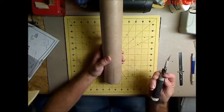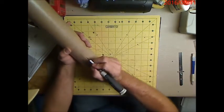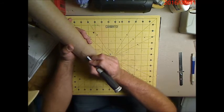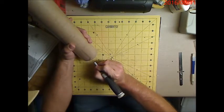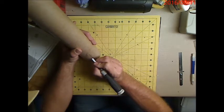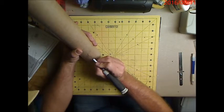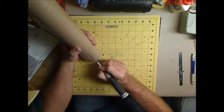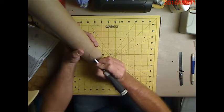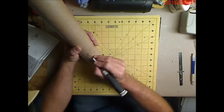And the easiest way to cut a tube is with a brand new, very sharp X-Acto knife. And what you want to do is you want to make multiple passes. You're not trying to cut it all at once, just multiple passes, top to bottom, following the line. Be patient, take your time. You don't want to crush the tube or go through and overcut, undercut, all those neat things. Don't snag on the blade from something there.